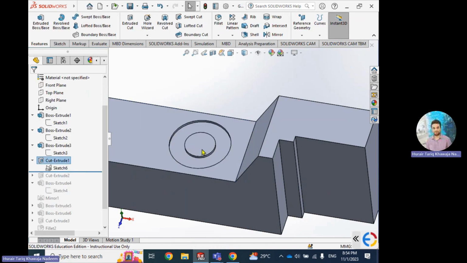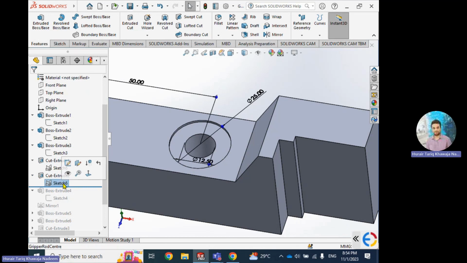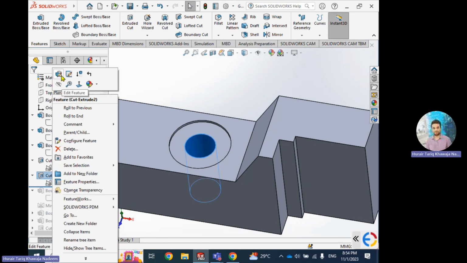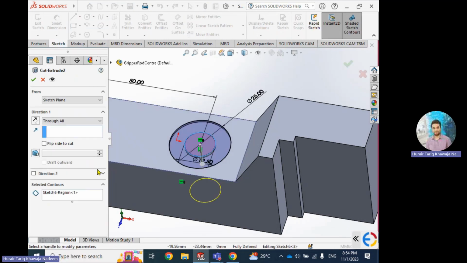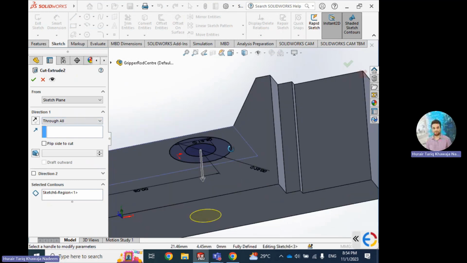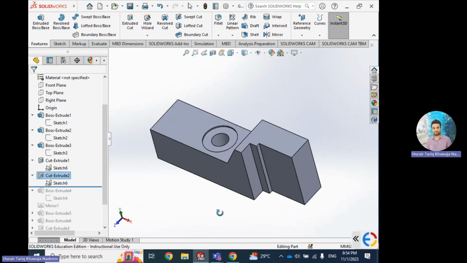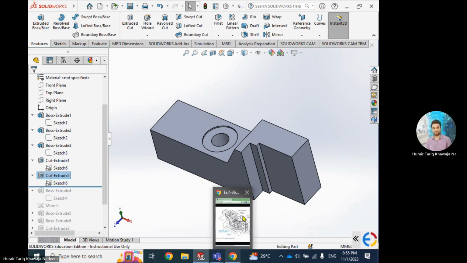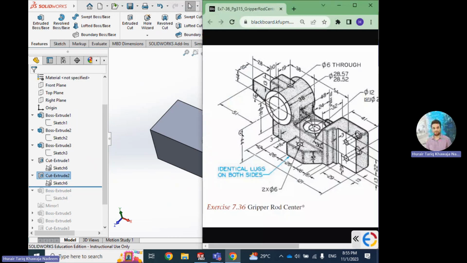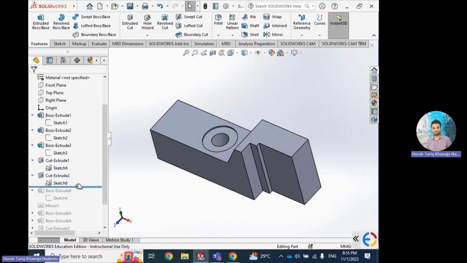Okay, now after that, I made this hole cut. So what I did, I selected the same sketch and then I made the cut up to through all. Okay, so it's till the bottom. So this is how I made it. But in your case, because your Hole Wizard will be working, you are not going to make it this way. You will use the Hole Wizard command. That is easier. Okay. So anyway, these dimensions were all given. What is the next thing?